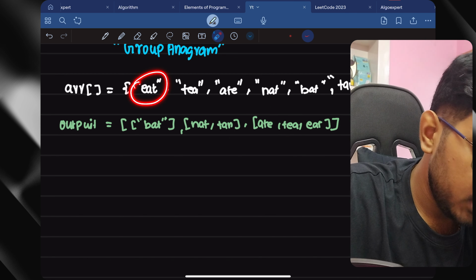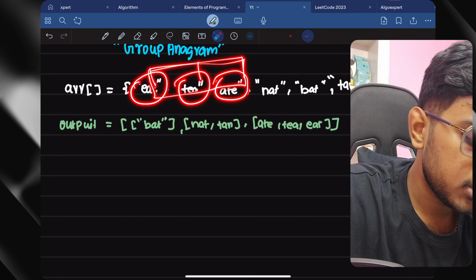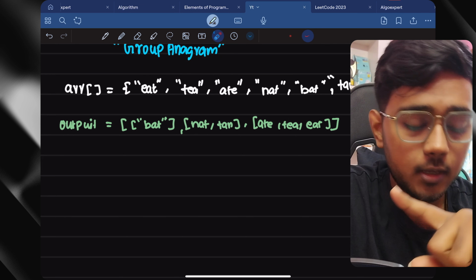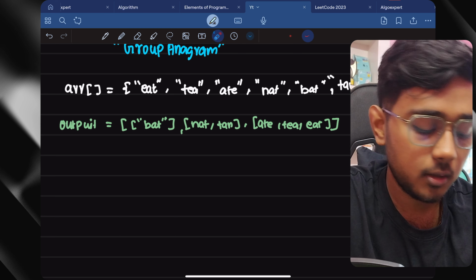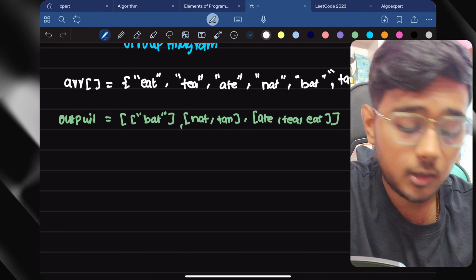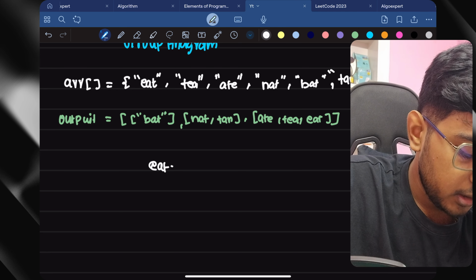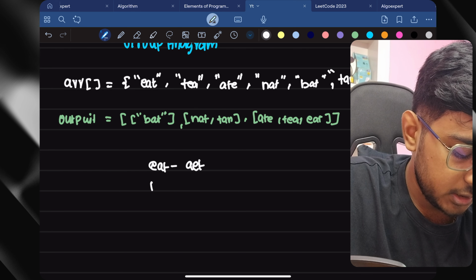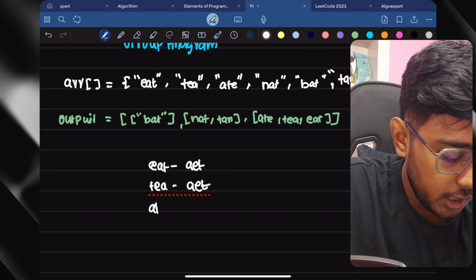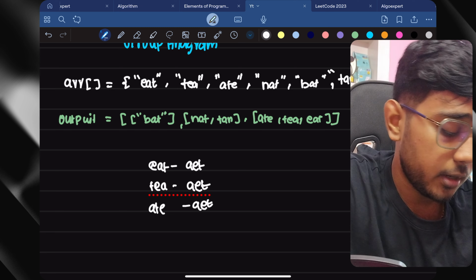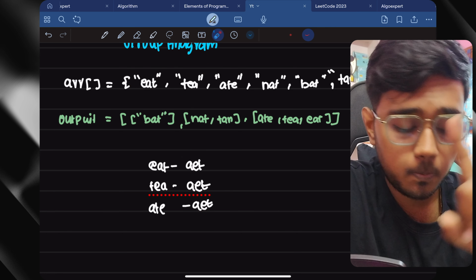If you see EAT, TEA, ATE belong to a similar anagram group, because if you remember in the valid anagram video, we talked about how we can just sort them and compare, right? We can use a similar logic here. Now if you take all these three elements and sort them, you will see the pattern. Take EAT and you will get AET, and if you sort TEA again you will get AET. If you sort ATE again you will get AET. You find a pattern, right? This has the same key, so you can make them one group, one valid anagram group.